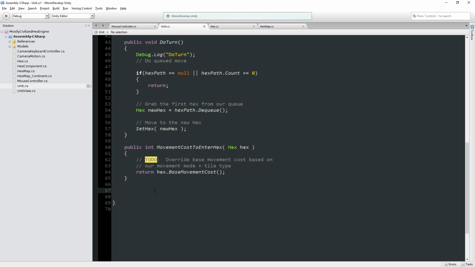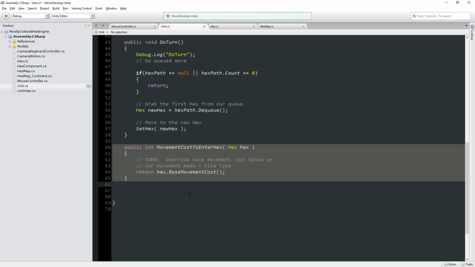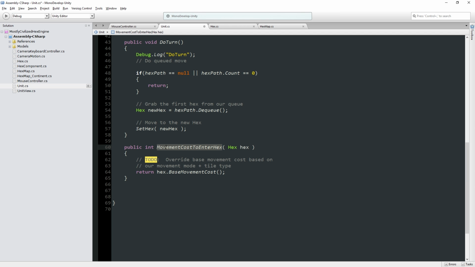But that's not our true pathfinding cost, right? This would be fine now that we've got some sort of function to explain the cost to enter a hex. You could go and start on a pathfinding system. But the funny thing about Civilization type games is this is not the true movement or pathfinding cost, because we don't want to find the route with the lowest total movement cost. Instead, we want to find the route that takes the least number of turns. And these are not always the same thing.